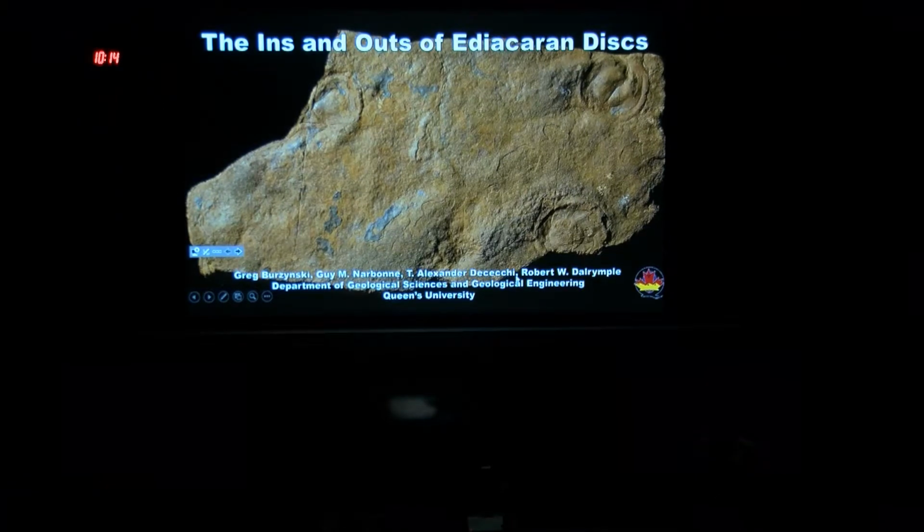Hi, everybody, again. The discoid fossils of the Ediacaran, especially those relatable to Aspidella and its synonyms, are the most common of Ediacaran macrofossil sites, and in some places the only fossils found. There's recently been a lot of interest in studying them, but a lot of their features have remained sort of mysterious. But using very well-preserved fossils from the Mackenzie Mountains, we're able to piece together the ins and outs of Ediacaran discs.